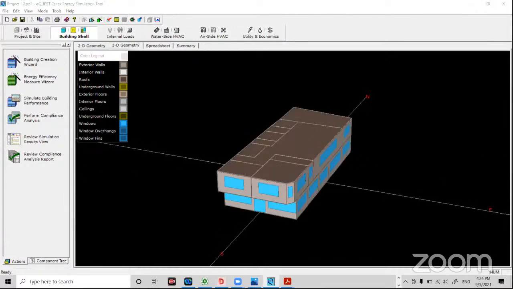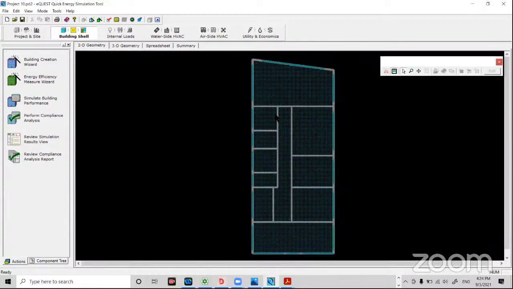So once you are done, if you want to go back for editing the input, yes, you can click on building creation wizard and you can return back. For viewing 2D plan or 3D images, you can select this part.